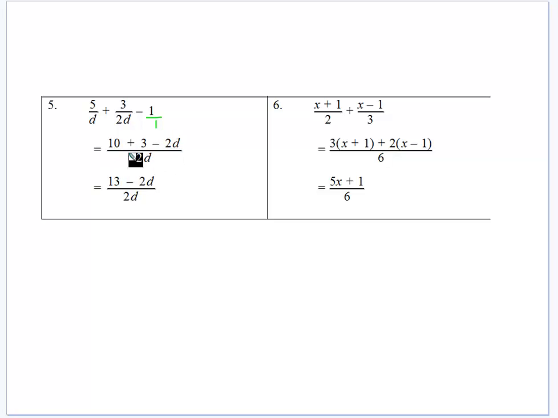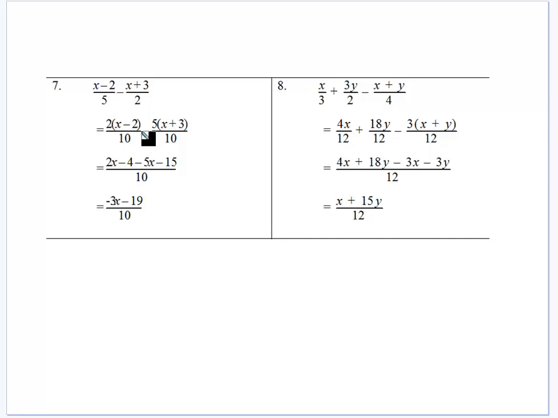So you can see, technically we've got 3 separate fractions here, and then we're just adding them up. Even though that looks like 1, there's 3 separate fractions because of the addition and the subtraction there. So we have that 13 minus 2D on 2D. It doesn't simplify any further than that. 3 and 2 here, well, we like the 6, so that's as lowest as it's going to go. So the x plus 1 gets multiplied by 3, the x minus 1 gets multiplied by the 2. And that's going to be our lowest, and then we can expand out, and we get our lowest terms there. 3x plus the 2x is 5x, 3 minus 2 gives us the 1. So that's where all that comes from.